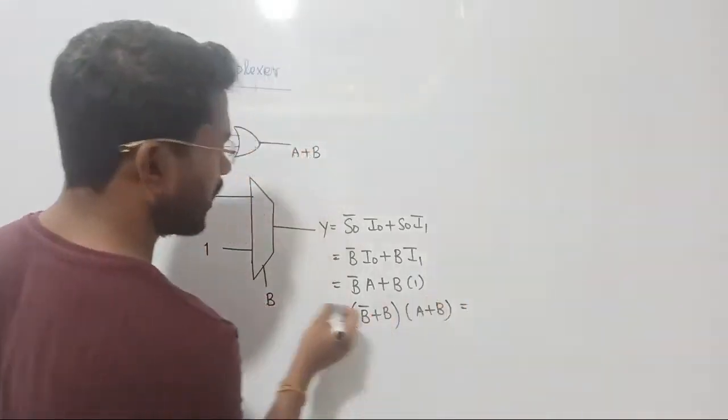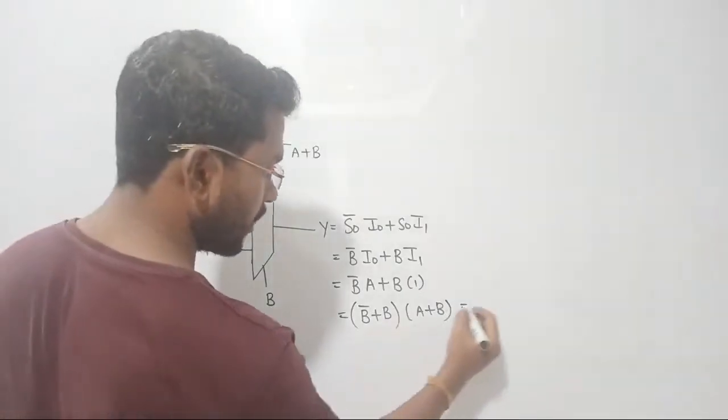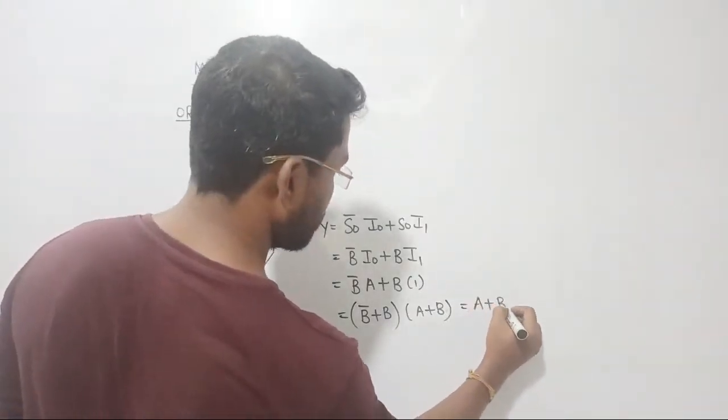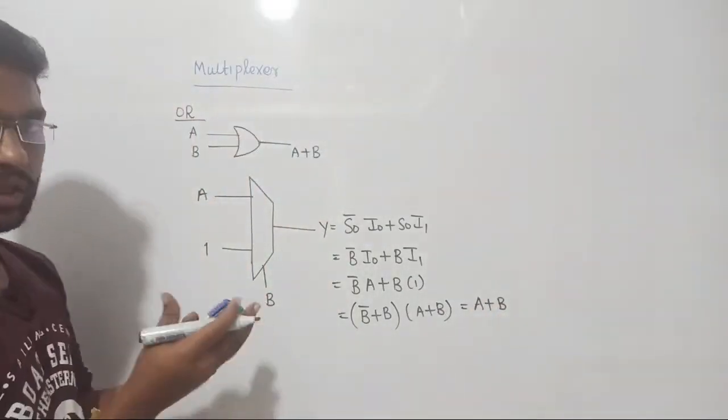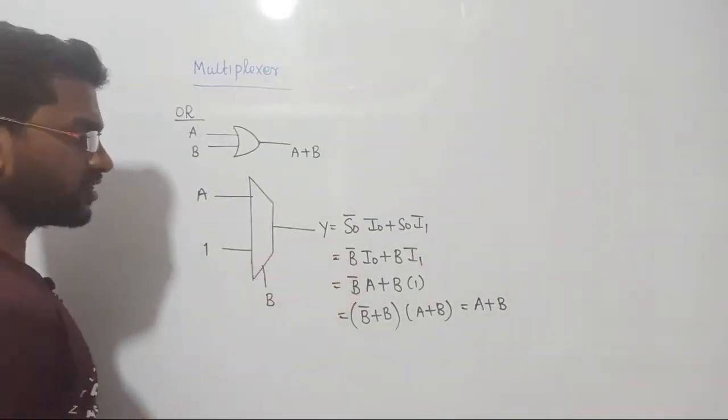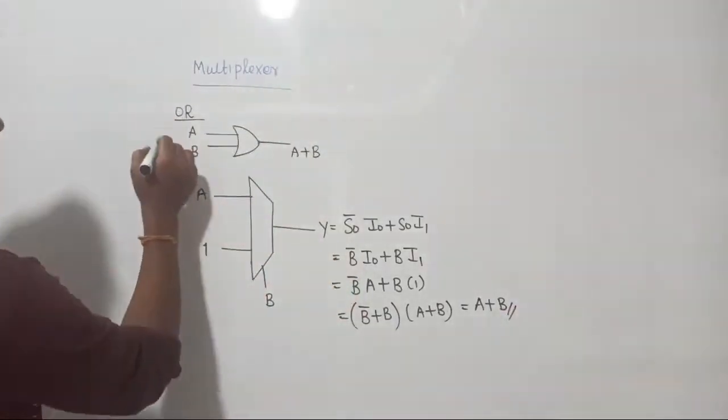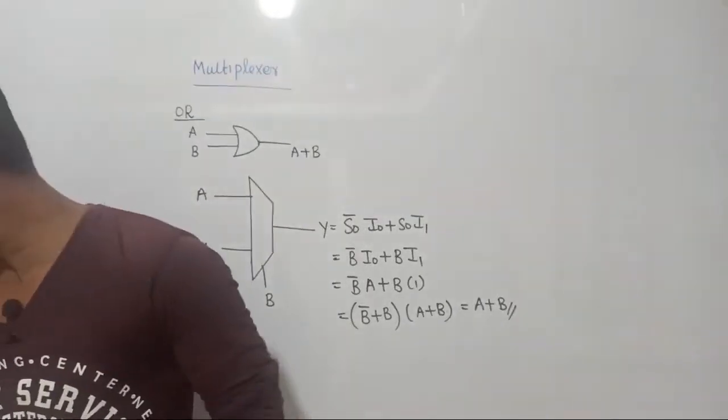Fine. If you have any other combinations, you can just proceed, right? I'm in need of OR gate output. I'm just trying to figure it out. If you have any other logic, you can proceed and bring it out, right? So that is how we are designing the OR gate, right? So let's try the next one.